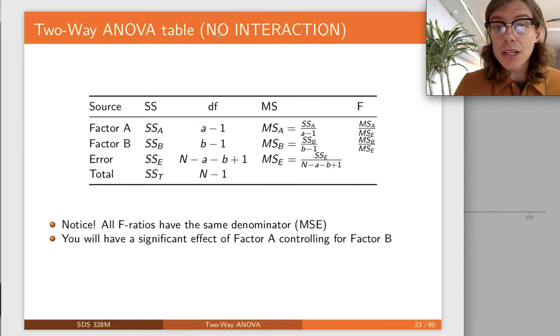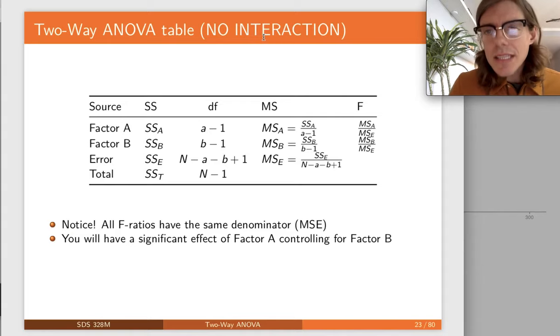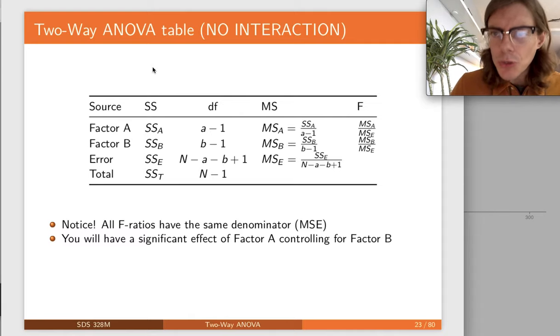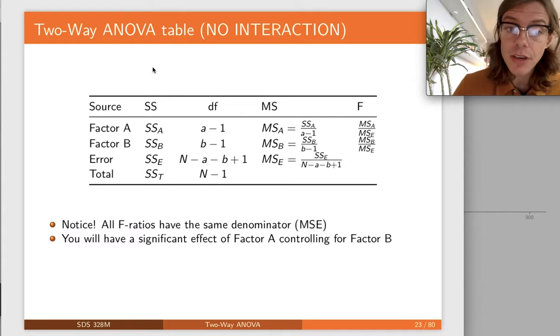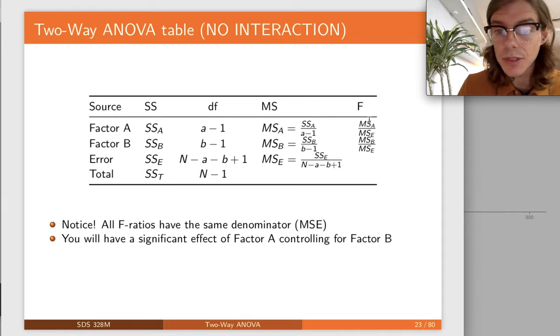If you don't have an interaction though, so you're going to see this in your lab handout, if you run a two-way ANOVA, you don't have to test the interaction. You can just be looking at the effect of factor A controlling for factor B, or the effect of factor B controlling for factor A, but you don't have to look at the interaction. If that's the case, you'll also see it in the course packet. Here's the table you would use. Notice we're just missing the row that corresponds to the interaction. That's really the only difference.